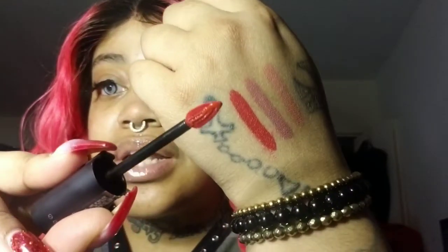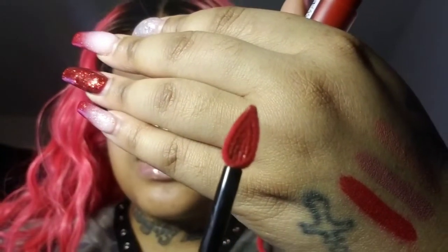And I'm going to show you the applicator, which is, I love the way the applicator is. The applicator looks like that. Kind of strange looking, but it is able to, you know, line the outside of the lips, and then you're able to just get around without the applicator being fat and then going outside the lips, which is not a big deal for me, but some people, yeah. So you have the thickness more towards the bottom, and then it gets smaller at the very top. So like I said, this color is called I'm Worth It, and it's this pretty red color there.